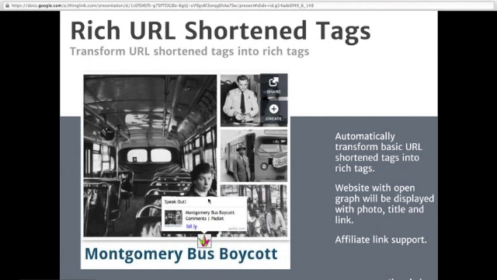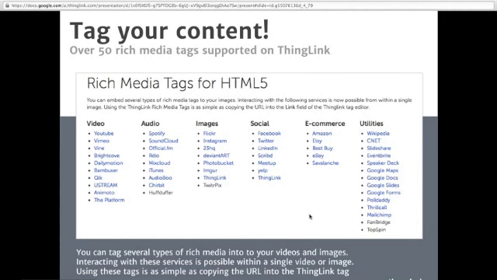So I talked a little bit about the media tags. Here's an image that I created, and you can see when you click on this one, it pops right out. That's a rich media tag. ThingLink is integrated with more and more rich media tags, and here's just a list of all the things that you can pop into ThingLink, and it'll embed right on the page. The way you do that is you just copy and paste a link. It's not hard, it's not cumbersome, it's actually very easy. Just copy, paste right in there, and boom. There are a lot of different rich media tags listed here, and we like to integrate with more and more companies all the time. So this list changes and it grows all the time.